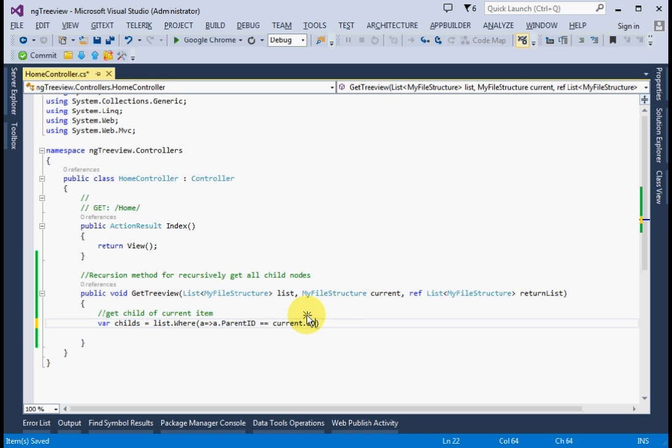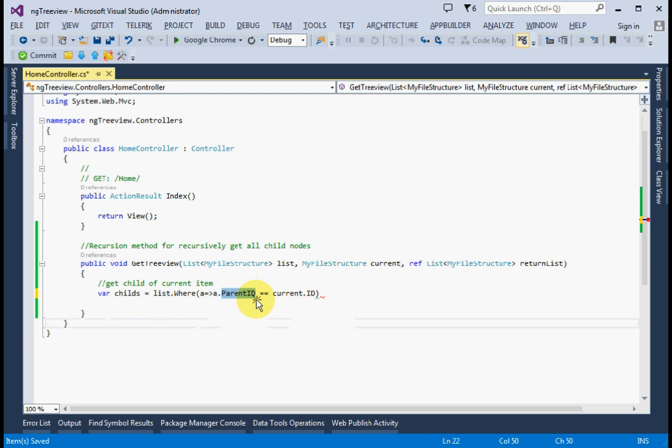In this way we can find the child elements for a single item.